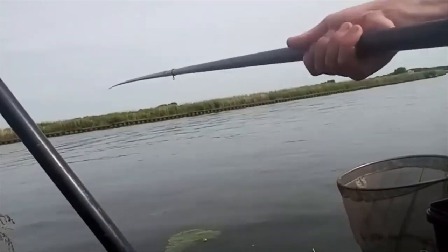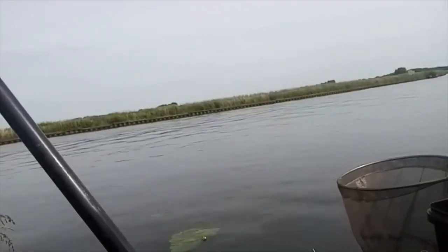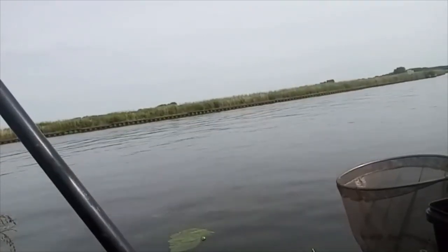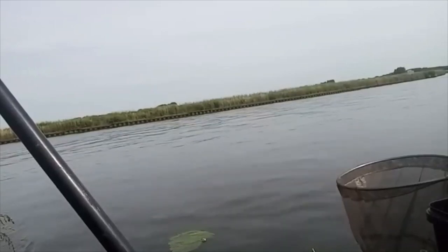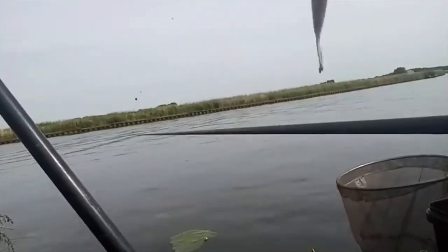As long as your bait was fresh and good before going in the freezer, it's not going to do any harm using it up. Don't refreeze it if it's gone sour or anything like that. It's a nice roach.